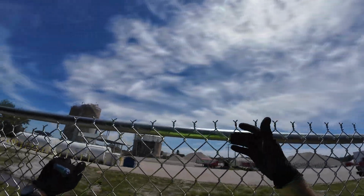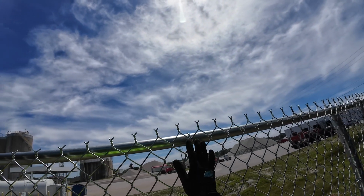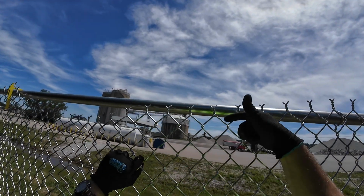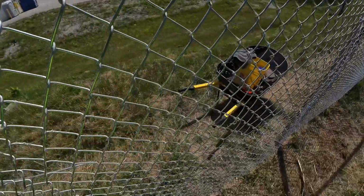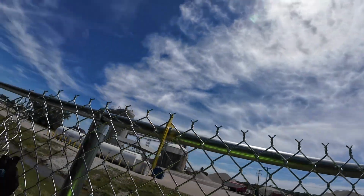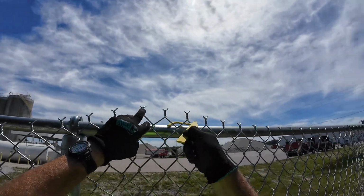And there we go. Look how beautiful it is. See, I can't even find this split right now where I cut it. That's why I like doing it, because if you try to untwist those tops and then twist them back, they are a nightmare. It's not even worth it. I don't know if there's a special tool. Maybe somebody can comment if there's a special tool, or shoot me an email, because I don't know of anything. So that's just how I do it.